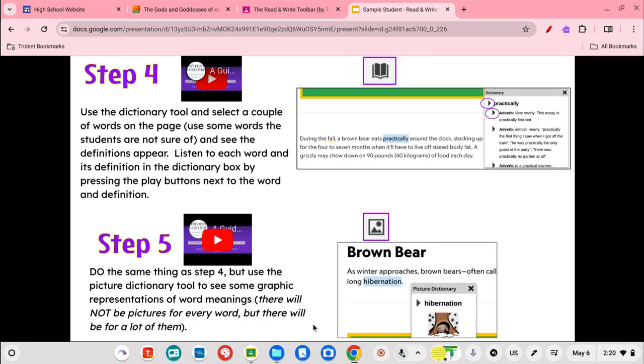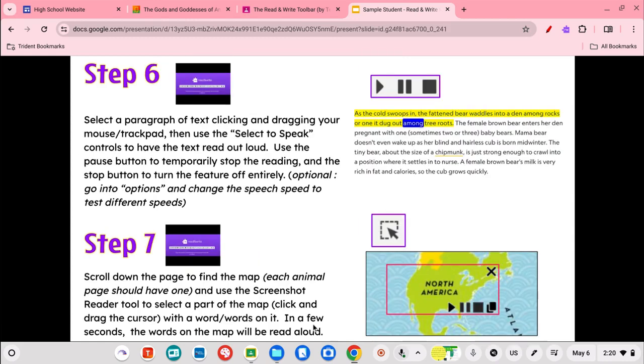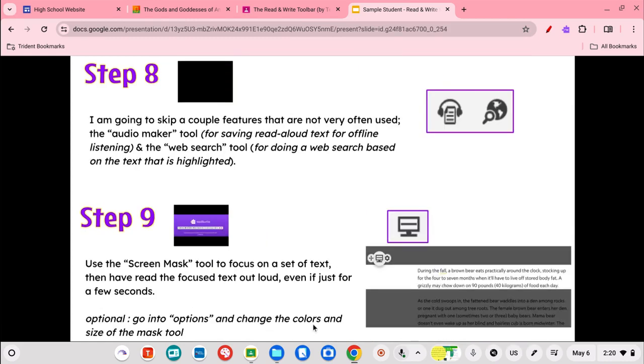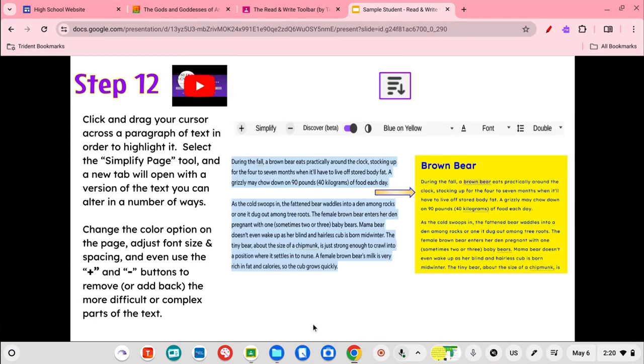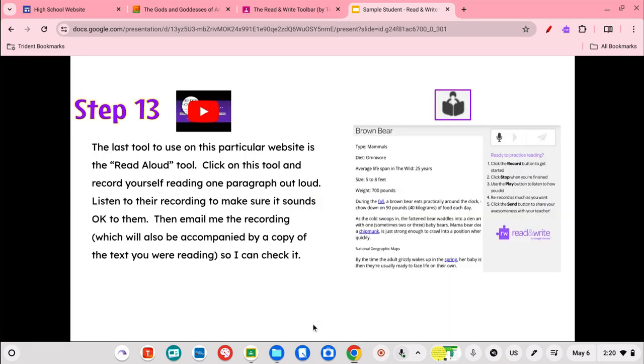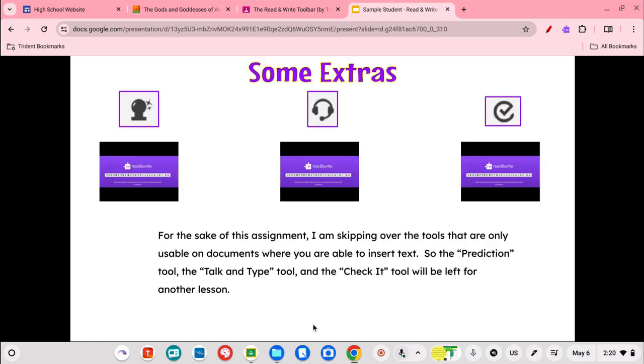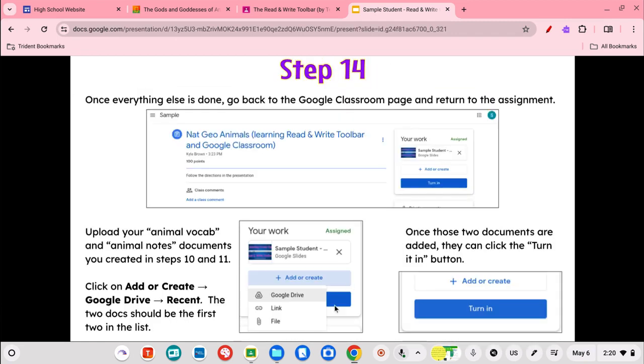This is just a great little lesson put together so that teachers and students can learn how to use the Read and Write toolbar together in a lesson, so that the students are equipped to use these tools on their own whenever the lesson calls for it. So the Read and Write toolbar is an absolutely fantastic tool.